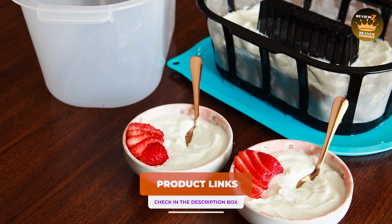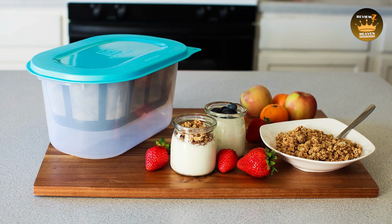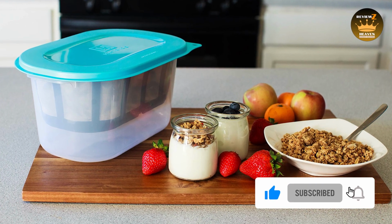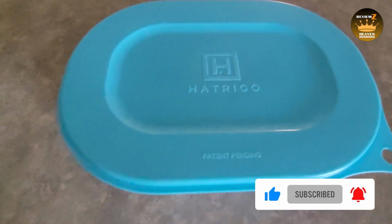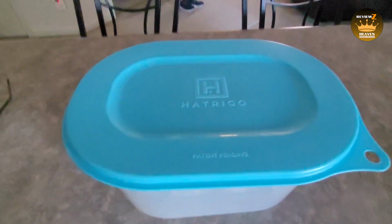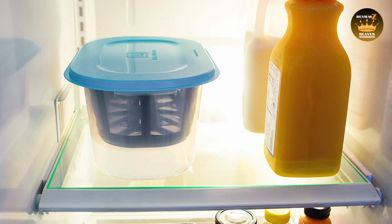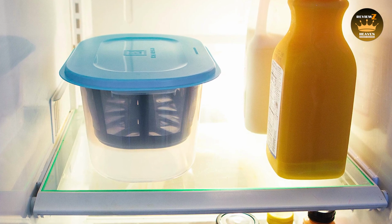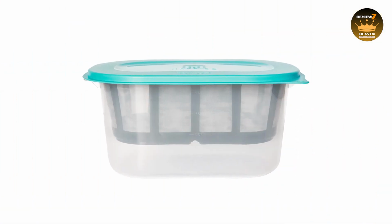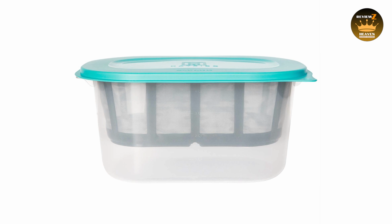It's also compatible with various yogurt types, including instant pot yogurt and cold start yogurt. The ultra-fine stainless steel mesh offers exceptional quality and durability, eliminating the need for disposable filters or cheesecloths. Just strain your yogurt and enjoy a thick, luxurious texture every time. This reusable, long-lasting strainer not only saves money but is also food safe. Its space-saving design allows for convenient fridge storage without taking up too much room.